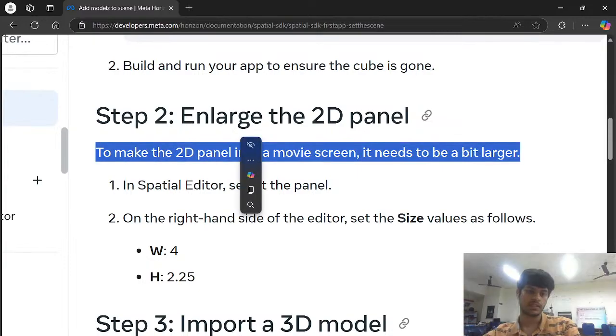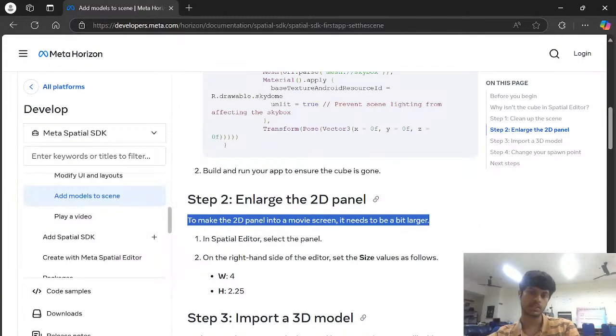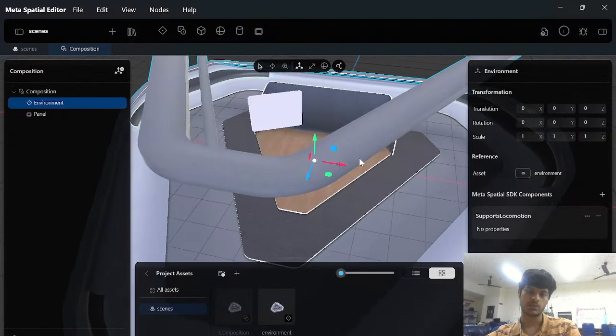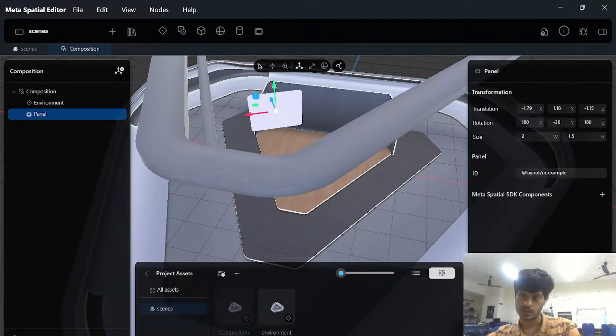To make the 2D panel a movie screen, we need it to be a little larger. Click on panel in the Spatial editor, and on the right side set the size as follows: 4 and 2.25.